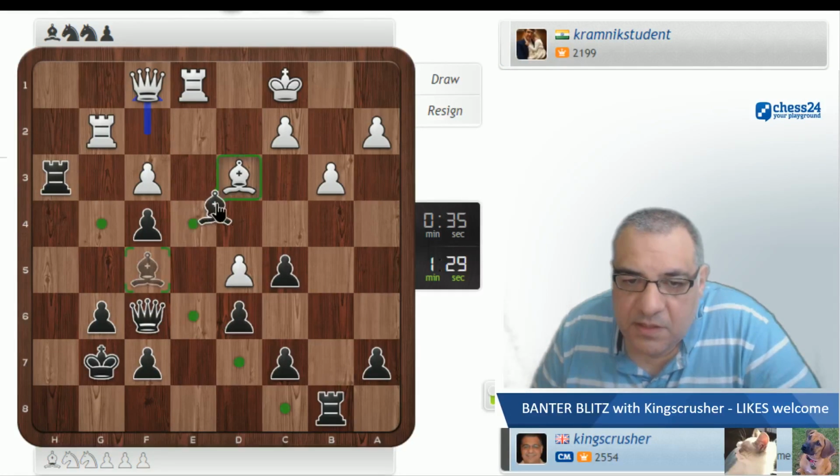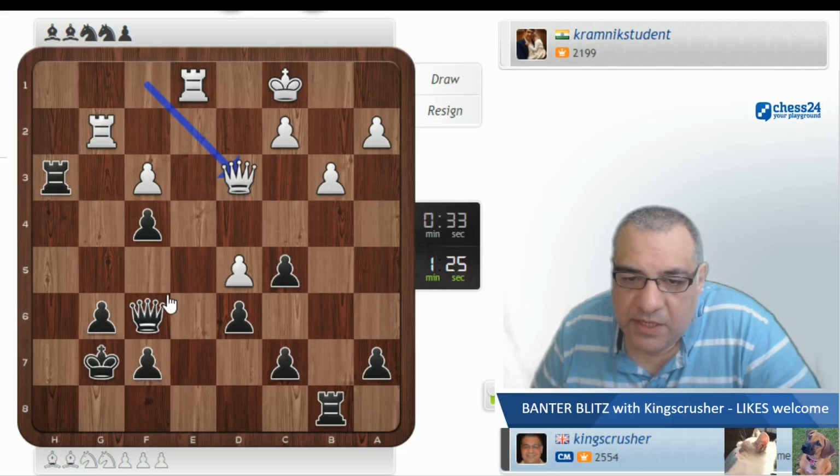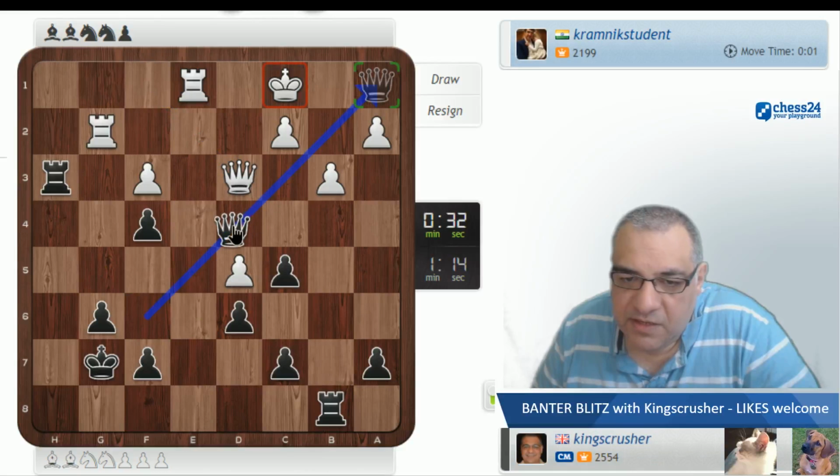Now I could just help the solidity of g6 by taking off this bishop. I could get the queens off with check and queen d4. Now rook e7, how dangerous is that? Rook f3, rook c7, rook g3. I think I've got a passed pawn runner. So I'll go for this chicken line to get the queens off.